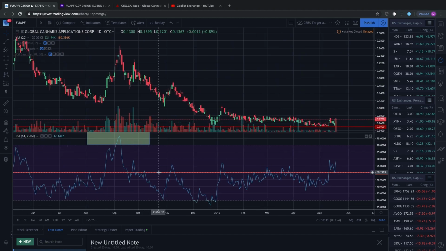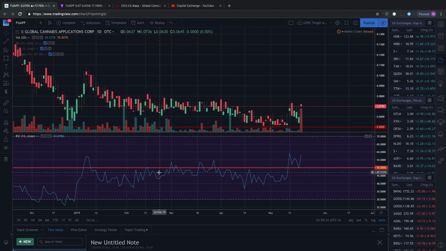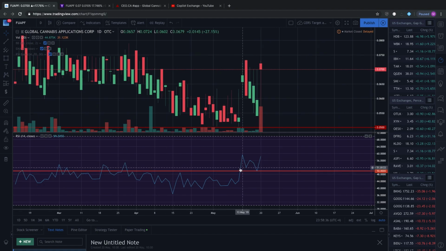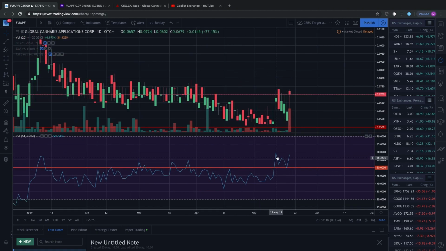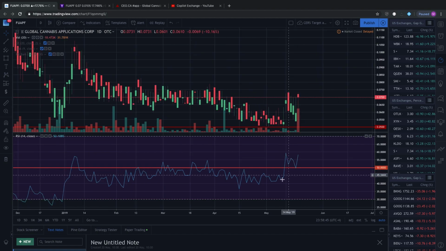So back to present day, we've now crossed the 50 RSI into bullish territory, and then successfully retested that midline and bounced hard off of it today, ending up at 58. So to wrap this up, we have an uptrending RSI here into bullish territory, bounced off our historic low price support with a bullish red hammer, plus record volume for the month, plus recent positive news catalysts, and the anticipation of more news coming in the next 2 to 3 months.